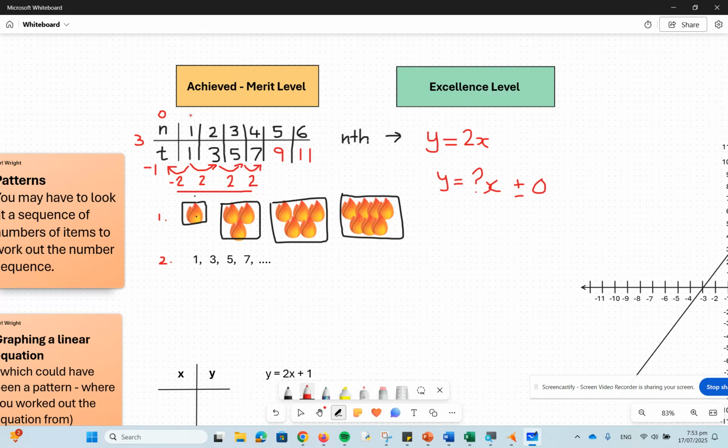I can go 2 times whatever x is, and that x there is actually whatever n is. So let's go to the first term and go, if 2 times 1, so if that x is 1, what does that give me? Does it give me the number underneath? So let's just plug in and check it. 2 times 1, and see if we get this number here. Okay, we're trying to use this number here to see if we can get this number by multiplying it by 2. So 2 times 1 gives me 2.